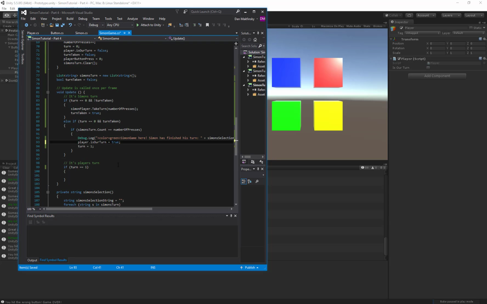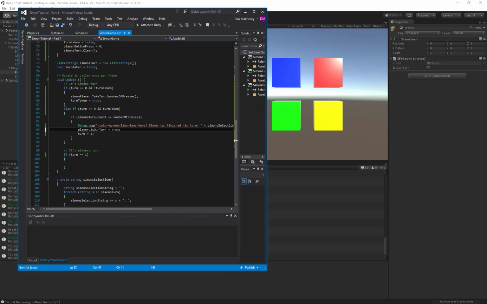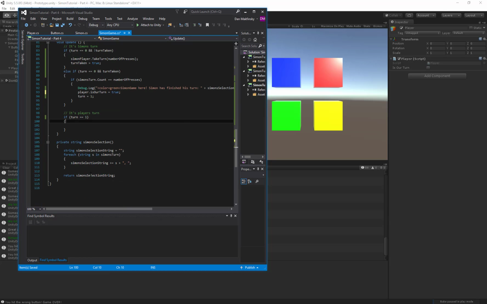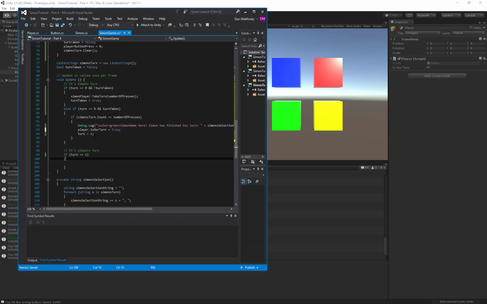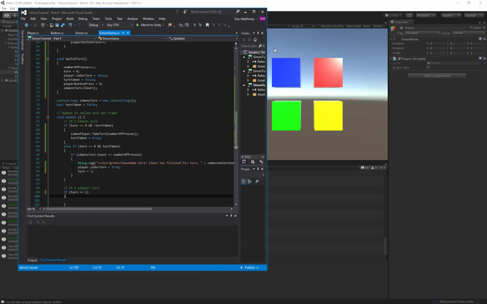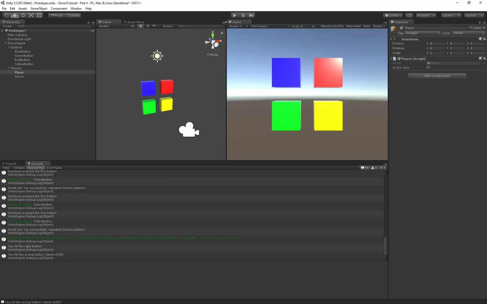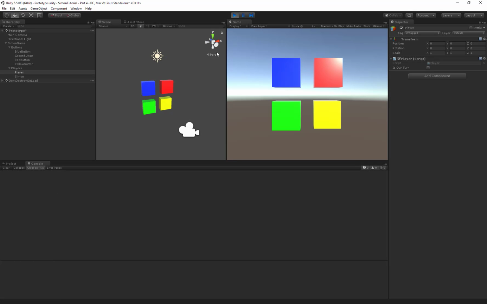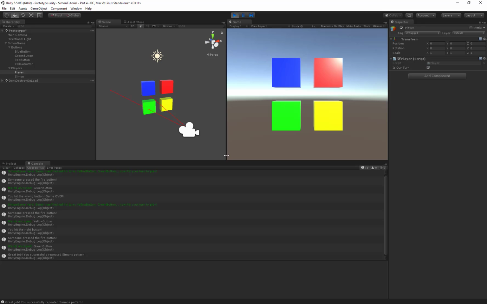Simon's turn count equals number of presses. Turn taken equals true. So maybe, yeah, it looks like it is working.